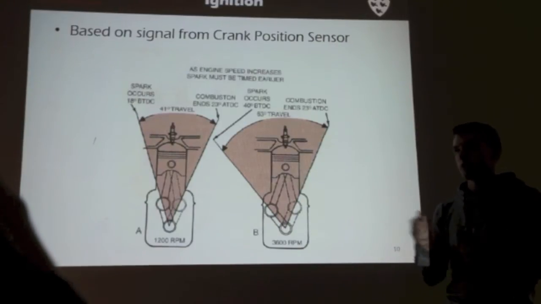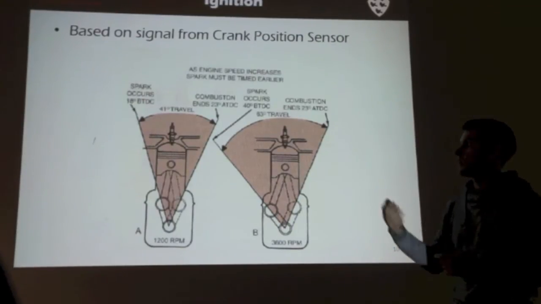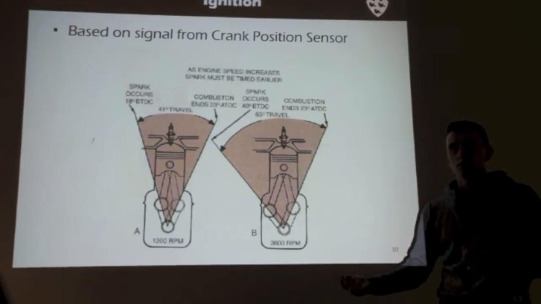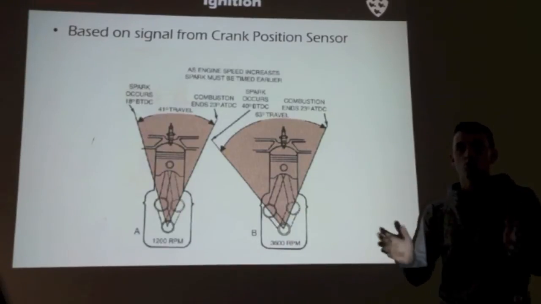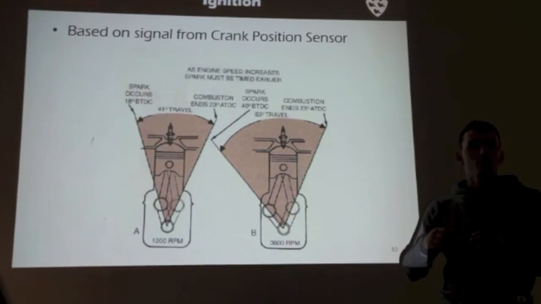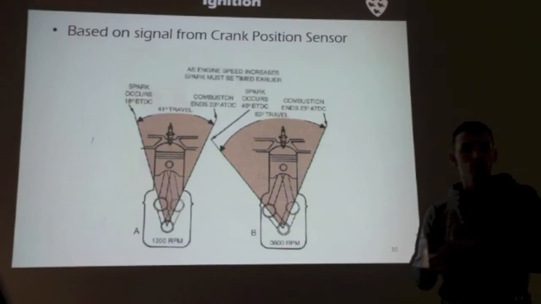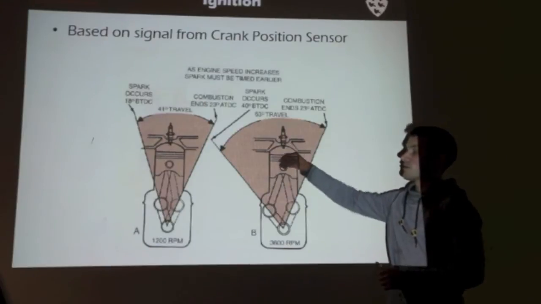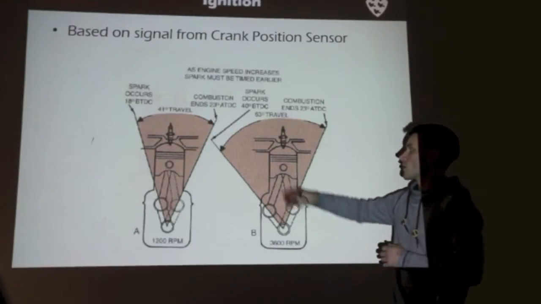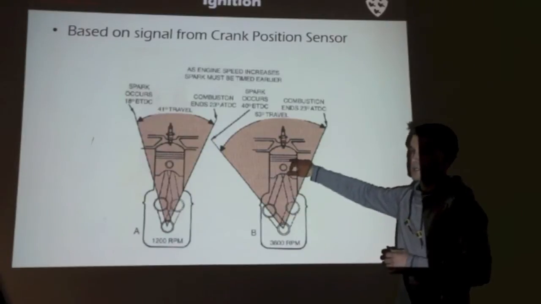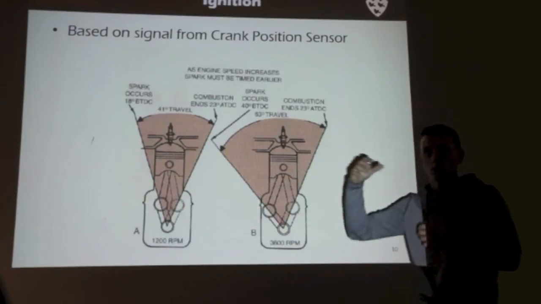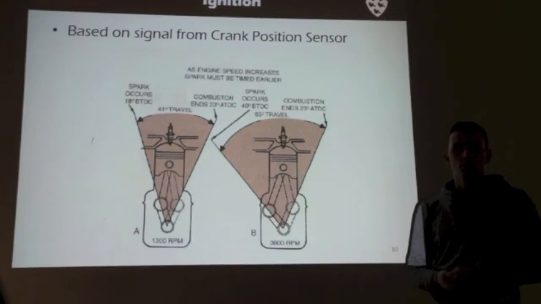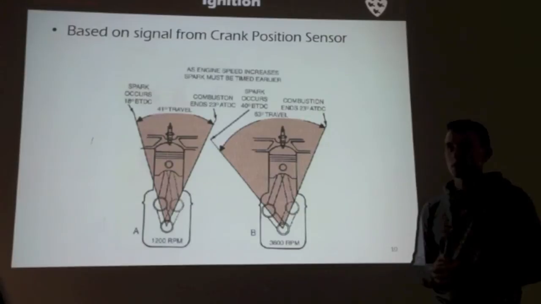There are other variables, for example your air fuel ratio and so on. But if we assume that it's constant, as your engine speed increases, that time stays the same. So you need more crank angle degrees to allow that fuel air mixture to burn properly. Because essentially what you want is to have the peak cylinder pressure occur just slightly after the top dead center point, such that you get the maximum pressure in the chamber pushing down on the piston, and thus producing maximum torque.